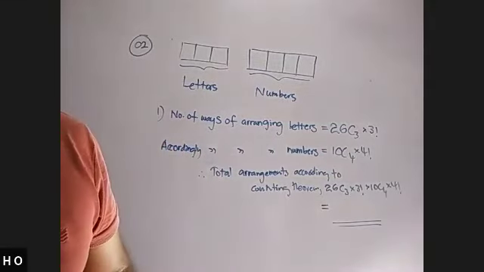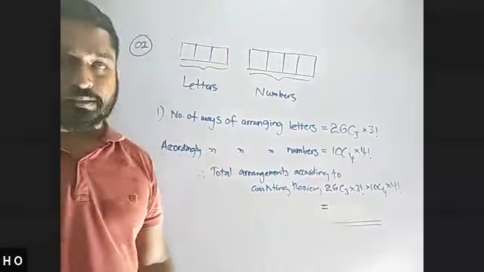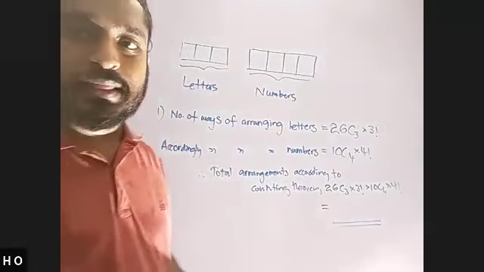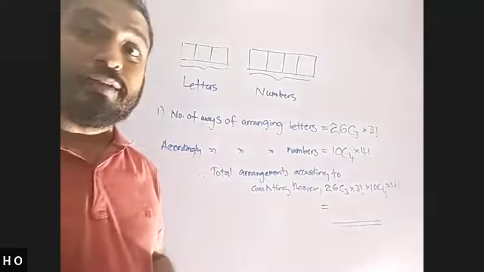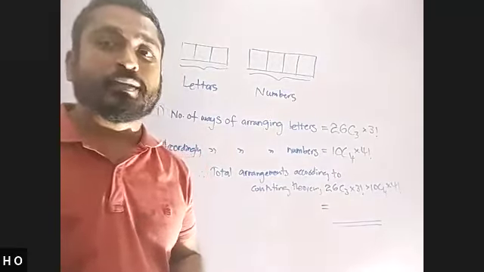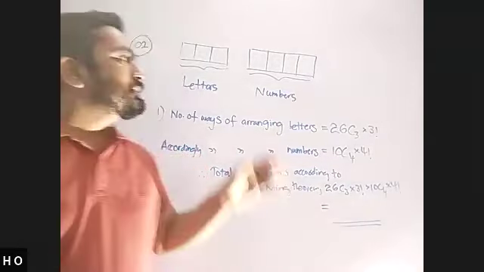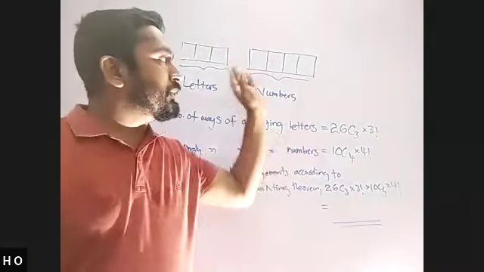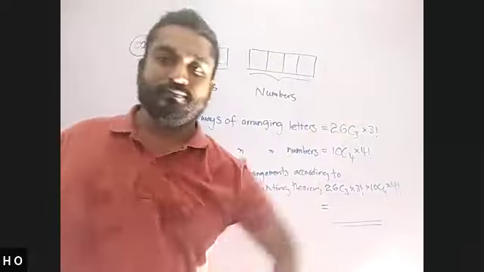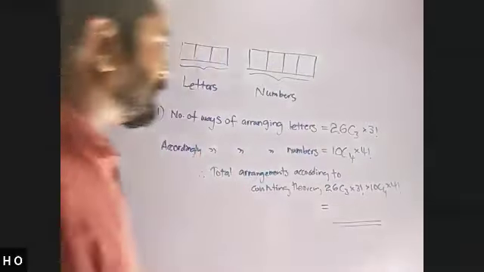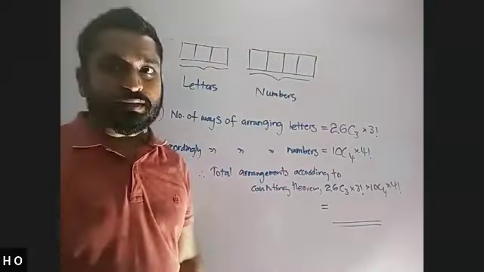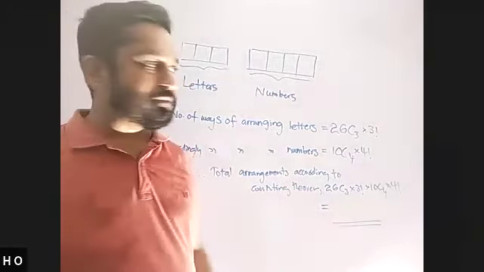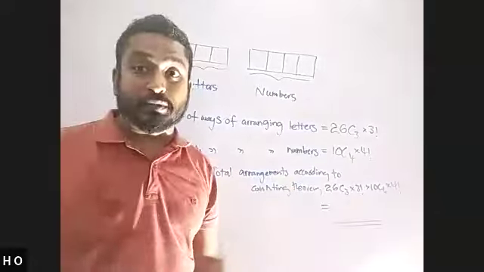For the second part, number of ways of arranging letters, we'll follow the same approach. Here also we can follow that, filling 26, 25, 24 accordingly, and 10, 9, 8, 7. Right? So in the second answer, I will not write down the steps again, but with the red pen I'll write down the answer for the steps accordingly.